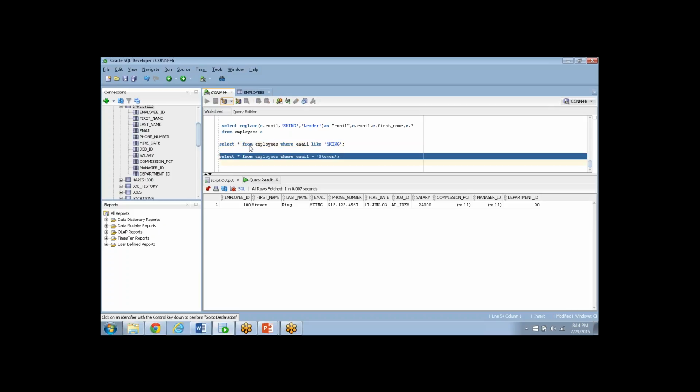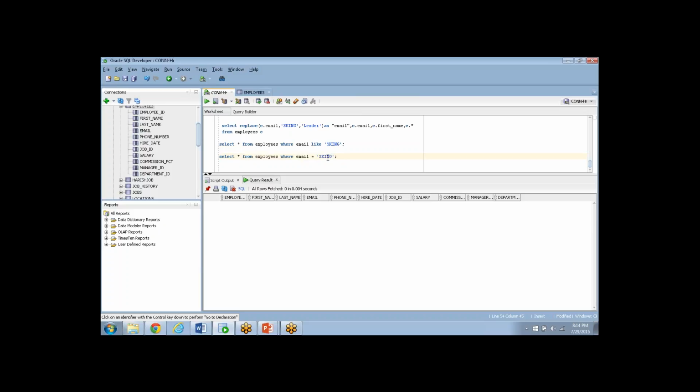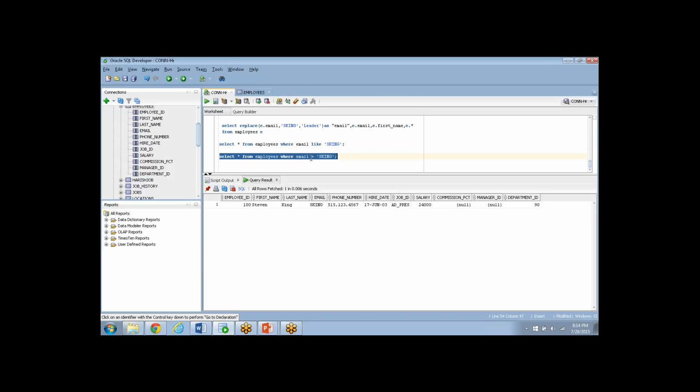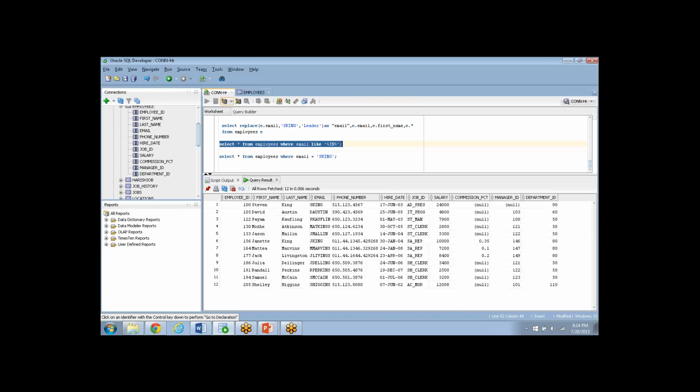So whatever you have, we do it like asking. So what doesn't use it, like, is not going to work there, we can use equal instead of that. But when you use like, if you want to do a pattern search, let's say I'll put a percentile in front of it.